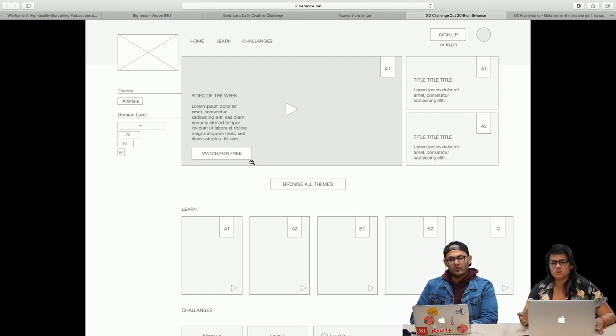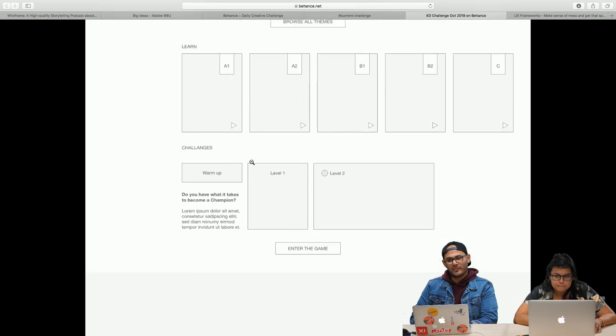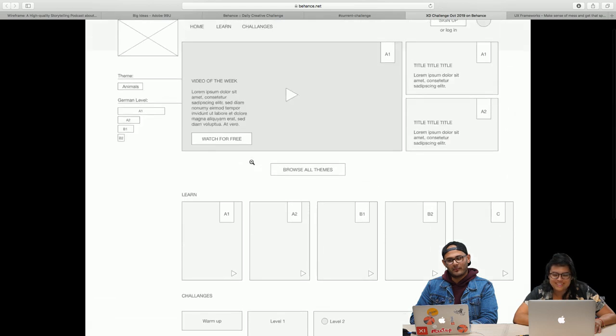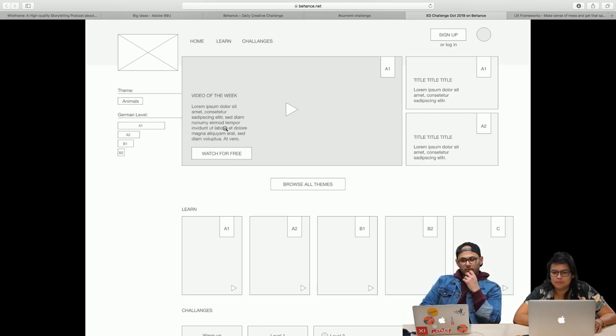For this one, as a wireframe, something really simple. I would have said hover state, but it's going to be complicated for a simple wireframe. Colors, I would say colors. For a wireframe, you can definitely use certain colors to indicate what you're selecting or what you're hovering over. So colors for sure.